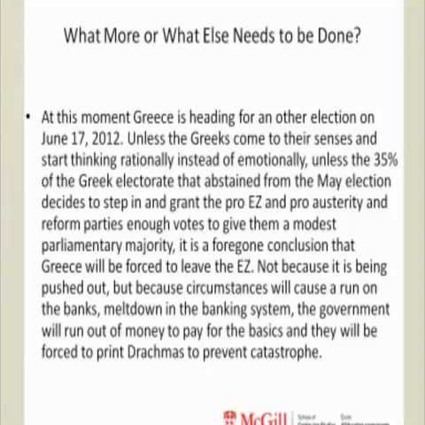Not because it will be pushed out by other members, but because circumstances will cause a run on the banks, something that we've already seen. This past Monday, $900 billion were moved out of banks, and the hemorrhage is continuing. And this can cause a complete meltdown of the Greek banking system, which will basically make it necessary for the Greek government to either go to the drachma or print some kind of temporary notes to allow the economy to function.